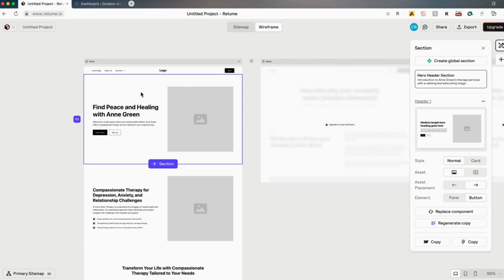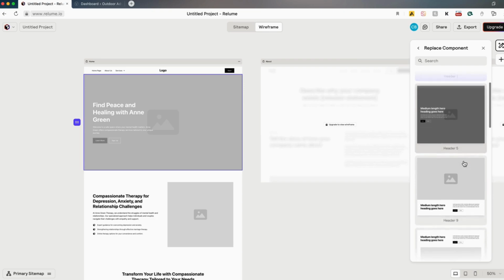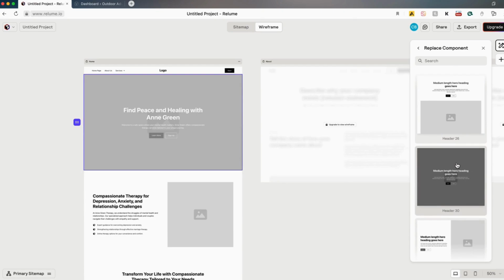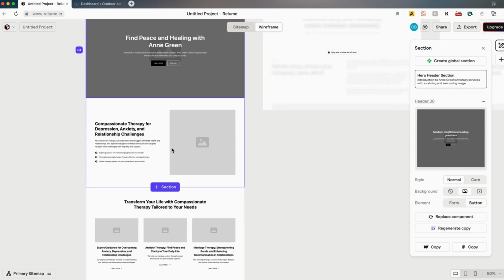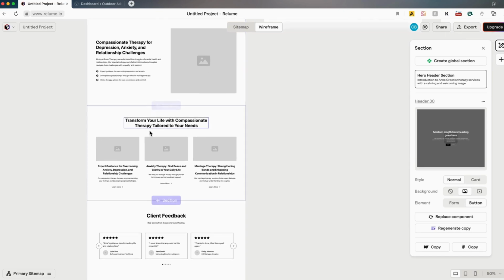All right, so I actually want to do a whole banner image here, and then have the text sort of centered, maybe a button in the middle. So what I'm going to do is select this, make sure I'm highlighted, and then over here I can actually replace this entire component. So I'll click component, replace component. This one's kind of close, but I really want the text to be centered. I'm like, this one is actually not too bad, so I'll click this one. That's what we want. This section is not too bad. I'm gonna leave that one as is. I do like this one.